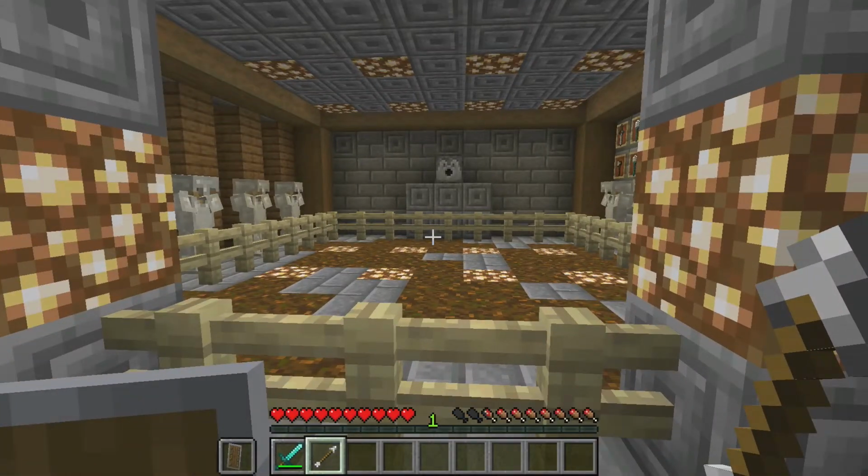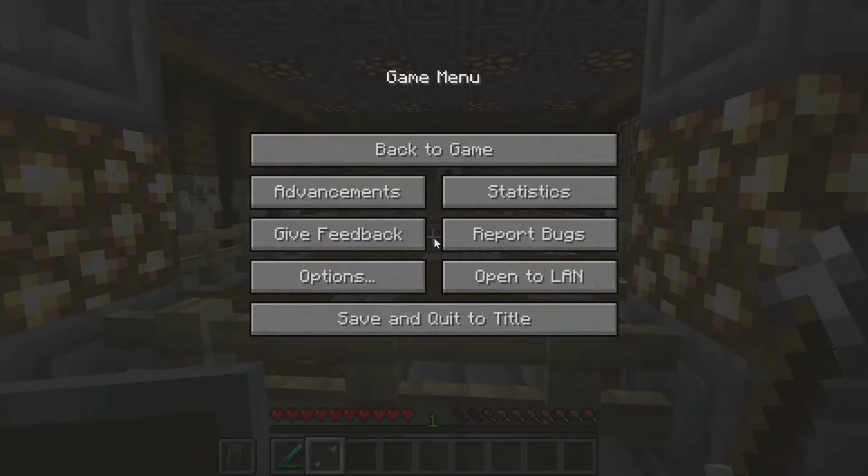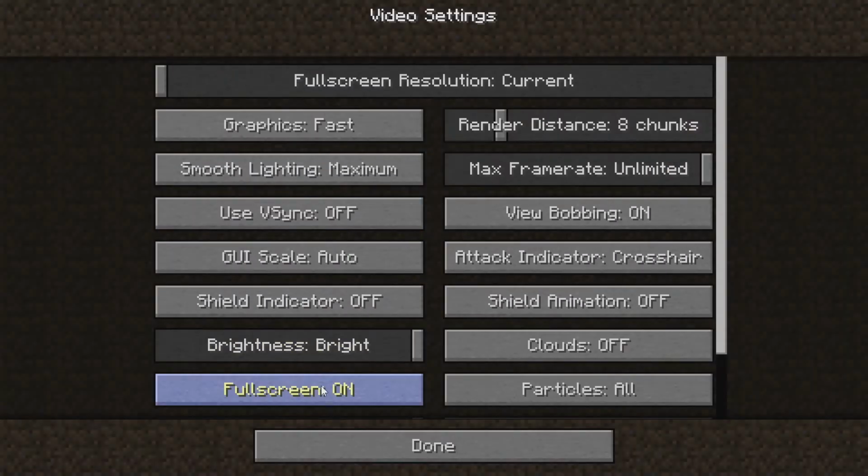So they actually did change something with the shield. And the thing that they've done is they introduced 2 new options. So if I go down to video settings really quickly, we have ourselves shield animation and shield indicator. I have shield animation off and I have shield indicator off. So by default, this will be off and the shield animation will be on by default.